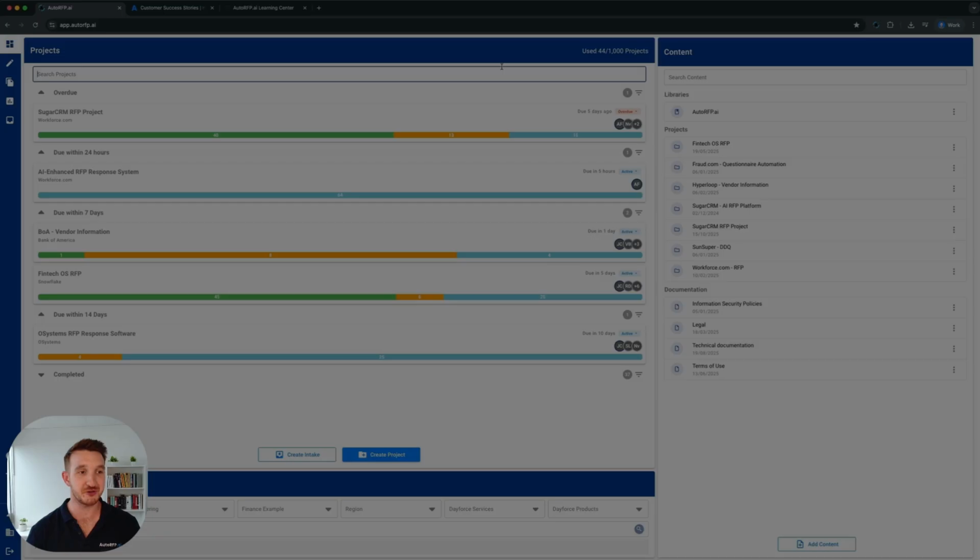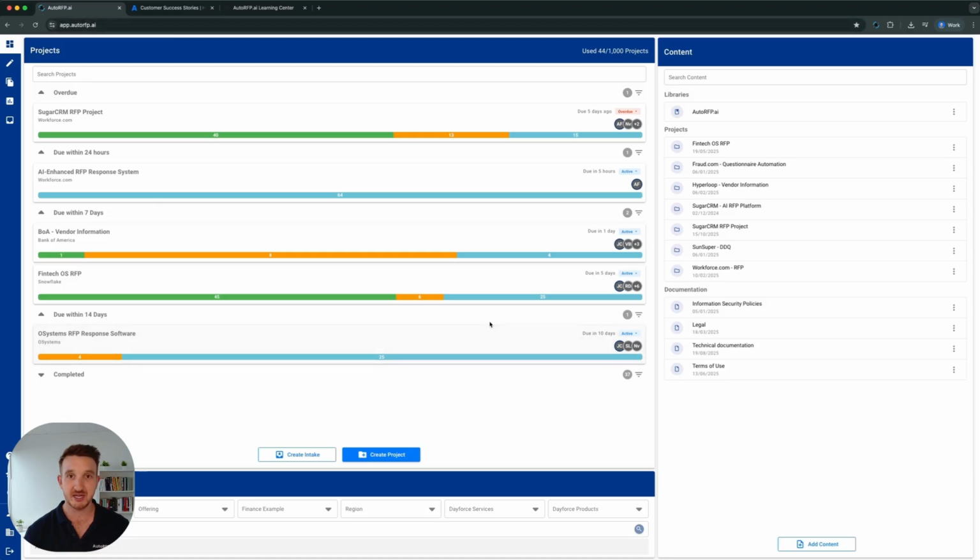Let's jump into it. So, AutoRFP, you can upload different DDQs that you might get. This might be your ILPA DDQs or just any from your LPs that are coming through and you want to highly automate that process. You can also upload your RFPs and any other kind of compliance questionnaires you'd like.